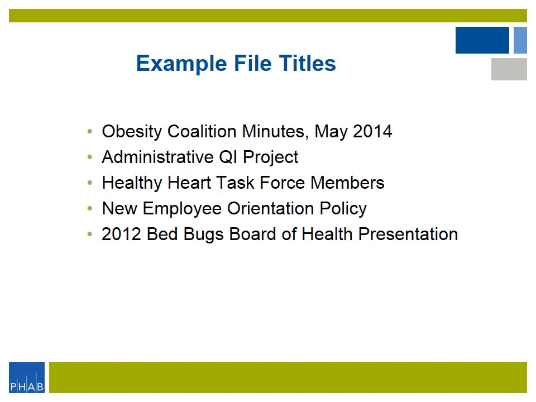So here are some example file titles. Obesity Coalition Minutes, May 2014. You'll notice that all of these titles are easy to understand and just state what the document is. If the document is from a coalition or partnership where the acronym might not be known outside of your jurisdiction or your state, you'll want to spell it out. Remember to try to look at the document like this is the first time you've seen it.